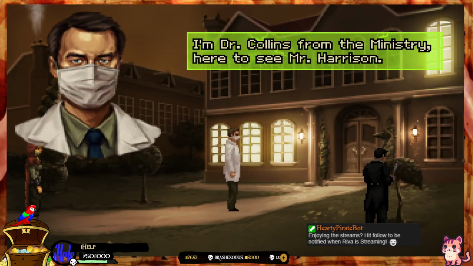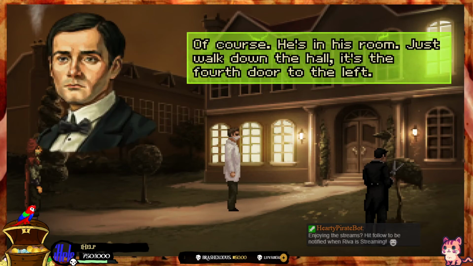I'm Dr. Collins from the Ministry, here to see Mr. Harrison. Of course. He's in his room. Just walk down the hall. It's the fourth door to the left.